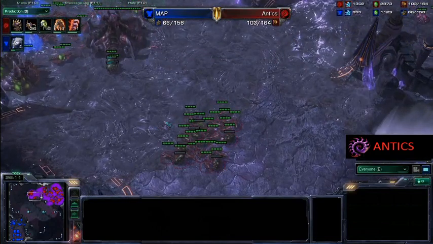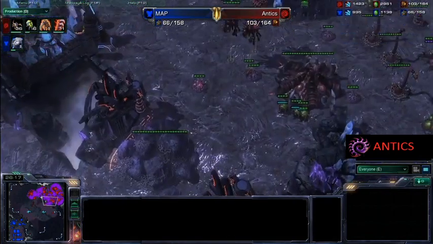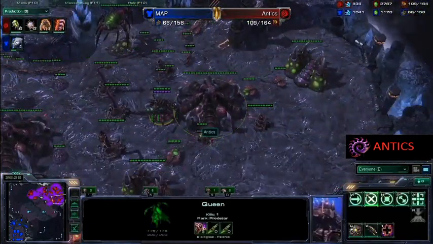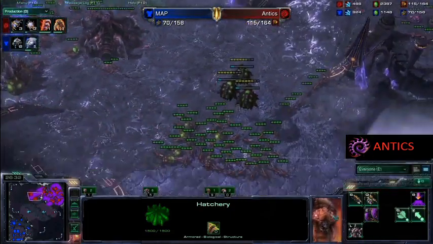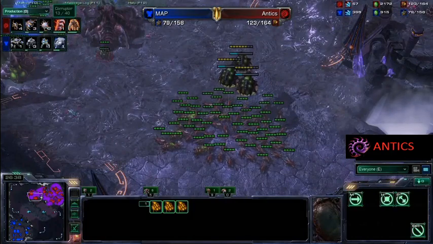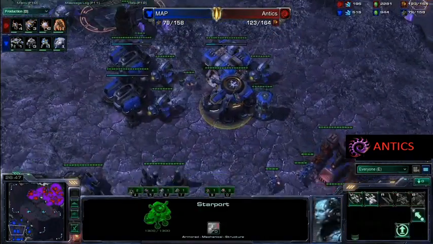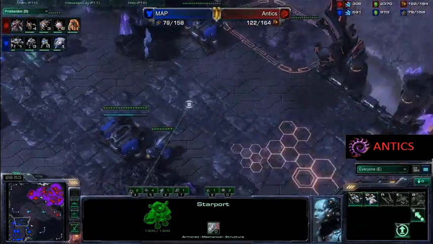So I'll be re-macroing up another army, which is a bonus to having quite a few hatcheries. None of them with queens spawning larvae. Grabbing my first couple broodlords. I will be making a couple more corruptors, but I don't believe he knows I'm going broodlords yet. And his production's pretty much shot. He should be building some more production buildings.